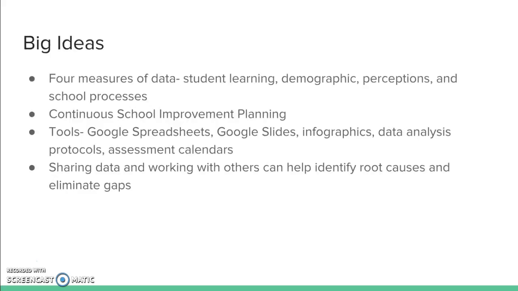So the big ideas I learned from this course are that there are 4 measures of data: student learning, demographic, perceptions, and school processes, which are all used in my data analysis protocol. Also, continuous school improvement planning is very important, and I used the framework to help me describe the components in my protocol. And tools are very important when sharing and analyzing data. This includes Google Spreadsheets, Google Slides, infographics, data analysis protocols, and assessment calendars. And sharing data and working with others can help identify root causes and eliminate gaps, just like I'm trying to do with my data analysis protocol.